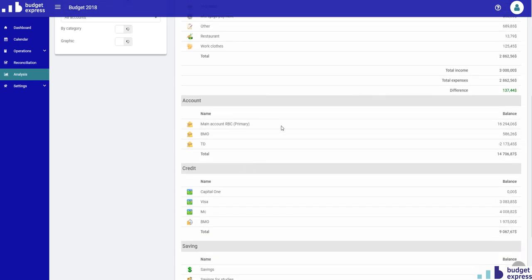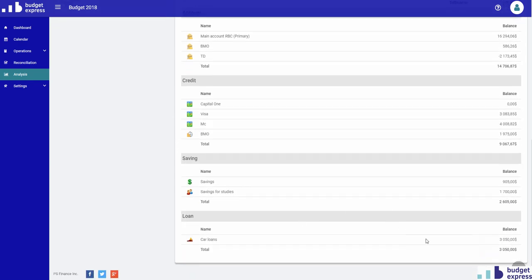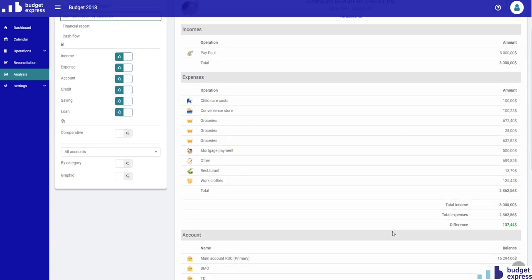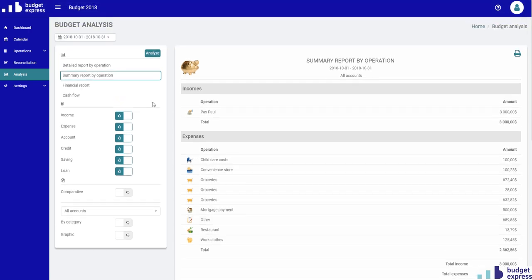And again, I got the same thing for a total for all my accounts, all my credit cards, all my savings accounts, and my loan. I only have one. So when you want a larger view or a rapid review of your operations, you're going to use a summary report.